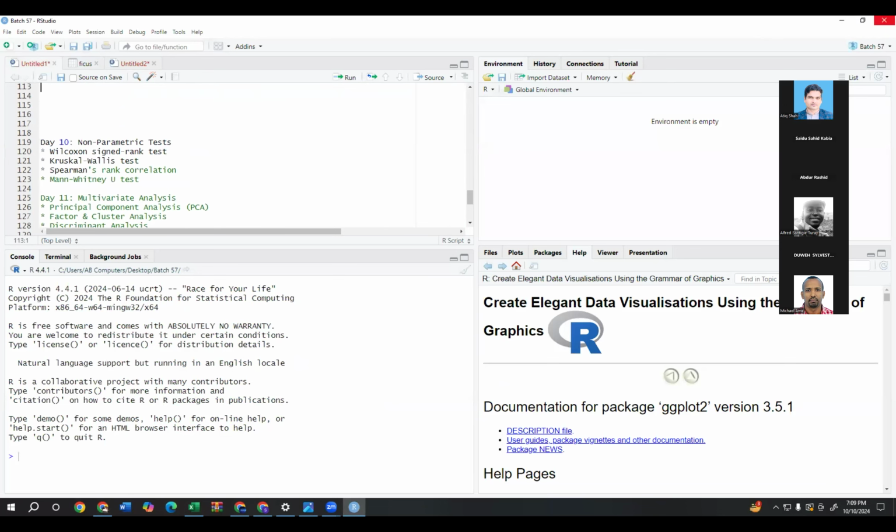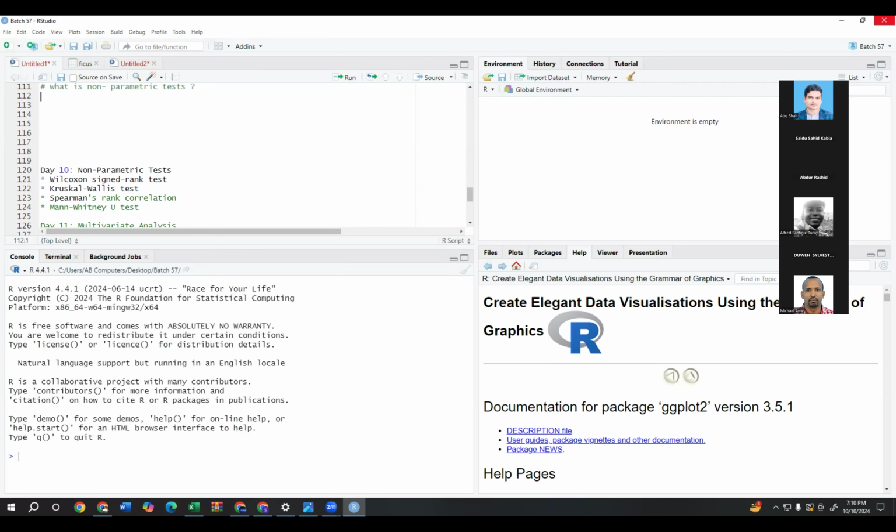First question: you need to find what is a non-parametric test. This is our first question.